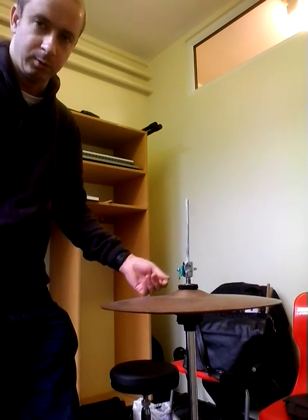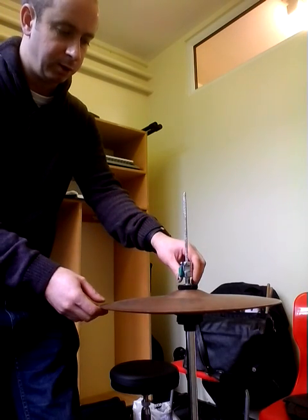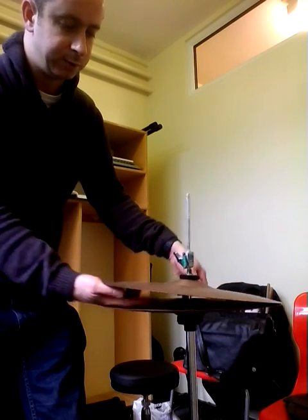So the hi-hat isn't working. I'm pushing down on the pedal. You can see the rods moving like that. So this problem is that the nut has come loose.